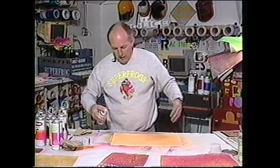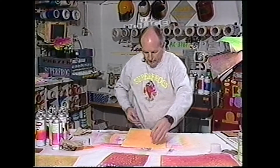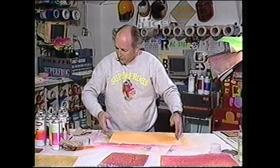And it doesn't take a lot of paint. You just kind of blast it on a little bit and let it drift around. And then I'm going to rotate this 180 degrees. And again, like I said earlier, if you're ambidextrous, you can just use your left hand. But I'm going to rotate 180 degrees.